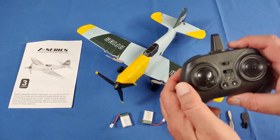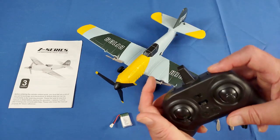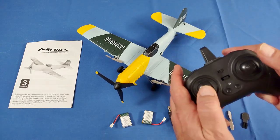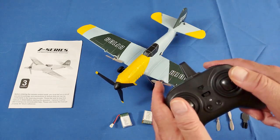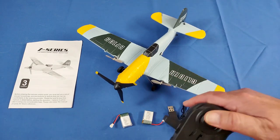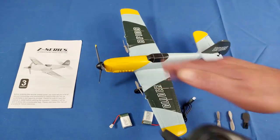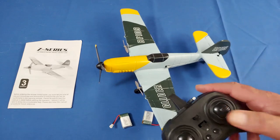And you get the controller. Let's go over the controller real quick. Again, I mentioned this is your stunt button. This is your rates button that varies the pitch angle on the elevator. Throttle: there is no yaw control via the left stick. It's on the right stick. This varies the pitch or the speed of the motors to give you right turn and left turn. What that does is it increases the speed on one side of the motors and decreases the speed on the other, and the aircraft will turn. That's how that works. And this is your pitch angle for the elevator.